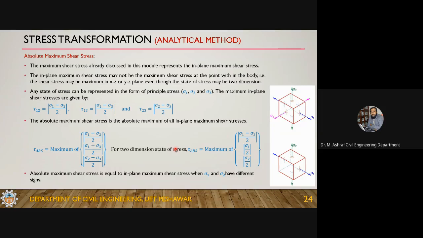Your state of stress is in two-dimension because you have stresses only 1 and 2. The third dimension is stress-free. Okay, this is two-dimensional state of stress. So the third dimension is stress-free, but the in-plane shear you are getting is in the other two direction also. Not in only the sigma 1 and sigma 2 plane. This is basically 1-3 plane and this is a 2-3 plane. Okay, so you are getting these three kind of stresses, and we know only this one.